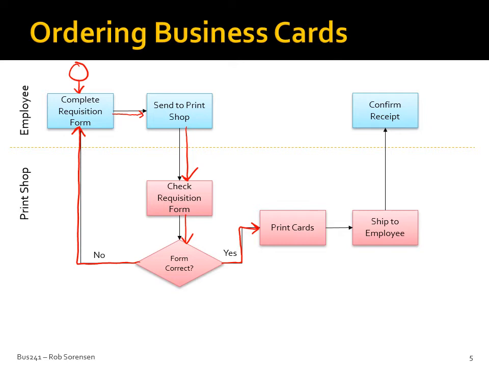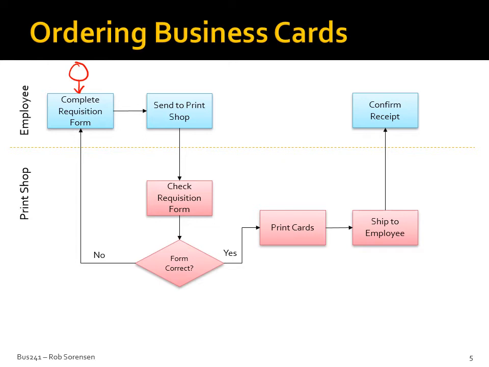All right, so that's our basic business card ordering process here at the college. Now, in years gone by, that was pretty much manual, and I would have a paper form to fill in. But can you see that I could also automate this and have a screen that I filled in instead, so the form was an online form?